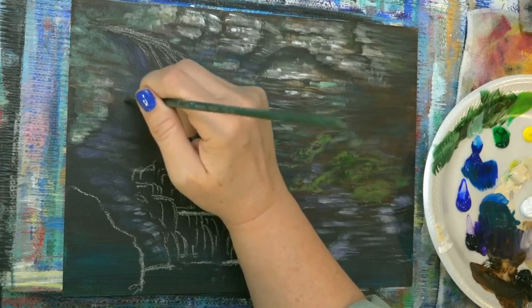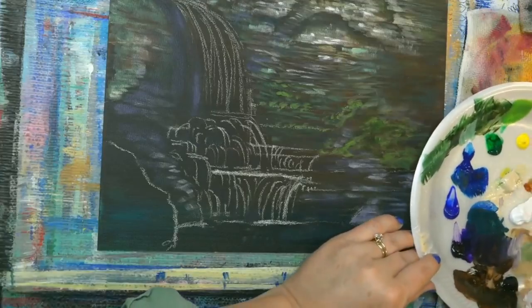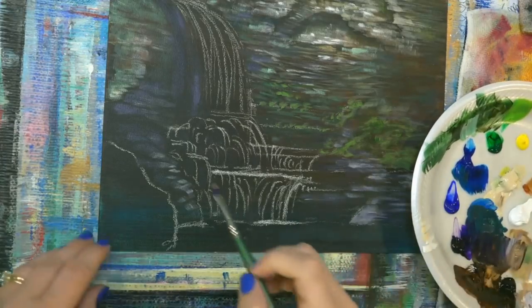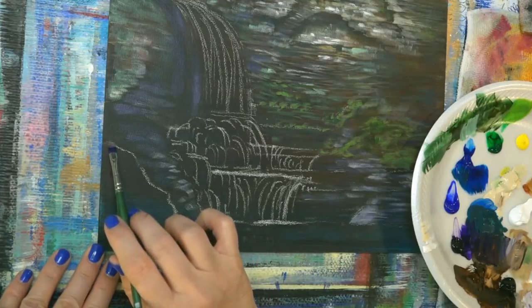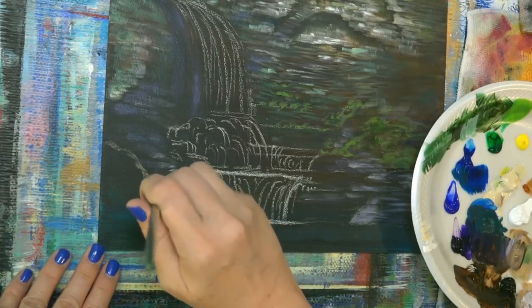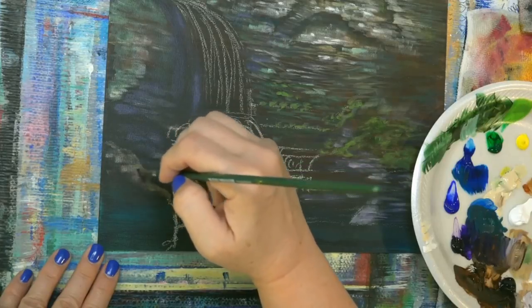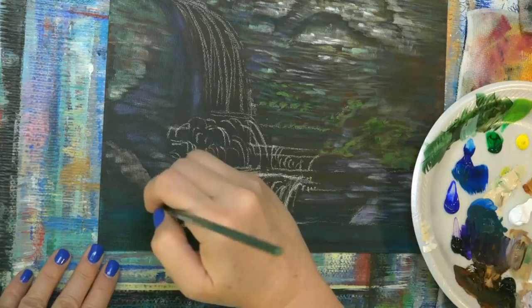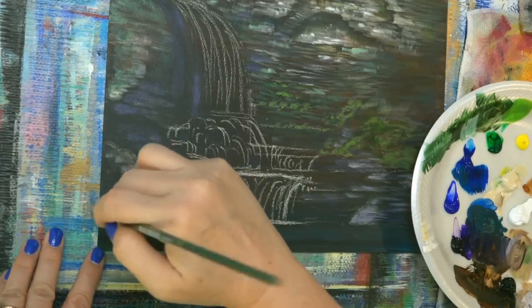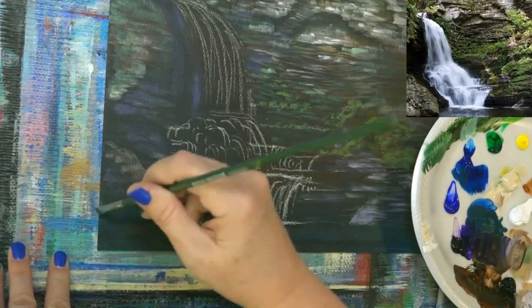Got some unbleached titanium with my burnt umber here, and I'm just going to... wasn't really happy with that edge there. Okay. Do some of this rock here. Let's grab some of that burnt umber, a little bit of unbleached titanium, and we'll start laying in this rock here. I'm keeping my brush sideways here. I'm going to just skim along that front edge of it and then pull some horizontal lines back out. I don't want it to look outlined, so I'm going to skip a little bit as I outline it so that I don't have too much of an outline there. I'm just going to push my brush down, get all of the paint off of there.